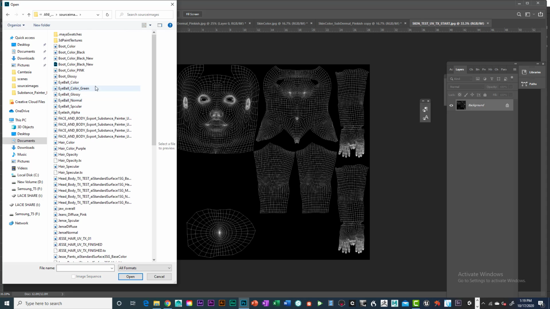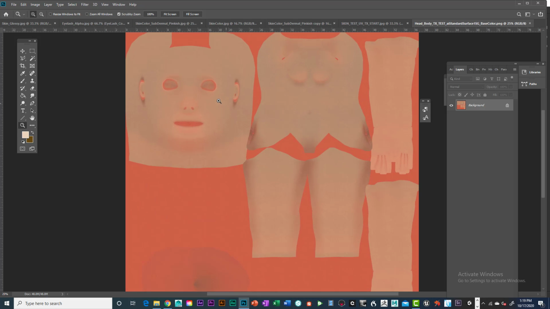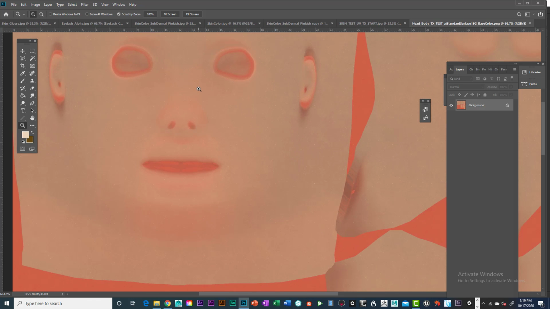So the first one I did, let's see if I can find it. Okay, test body base. I think that's it. Open. There it is. Pretty cool. And if you get close enough, that's a nice base to start with.